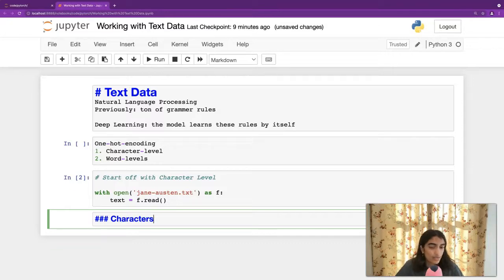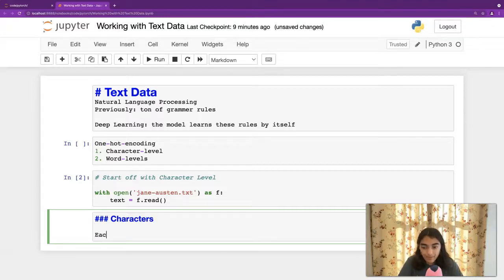We do this so that each character can be uniquely identified. So each character has a unique identification, and it's a number.